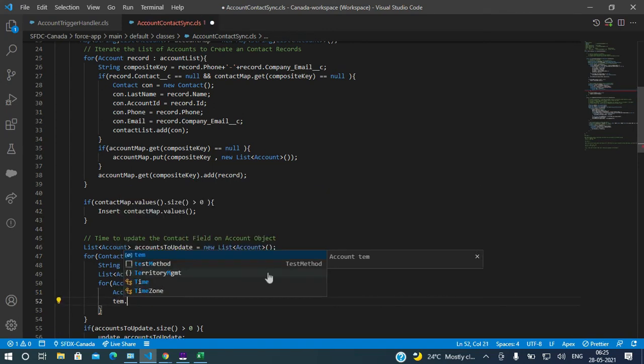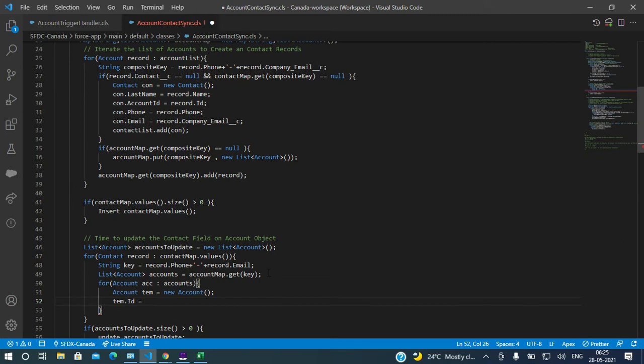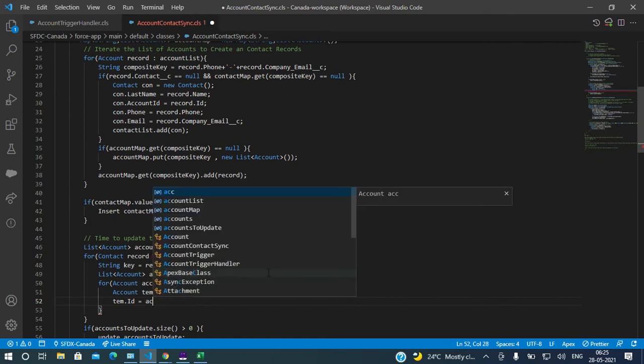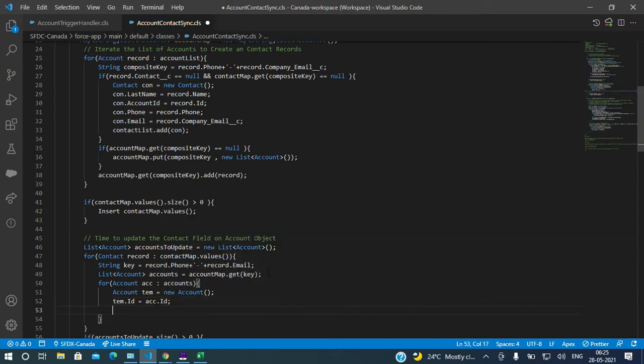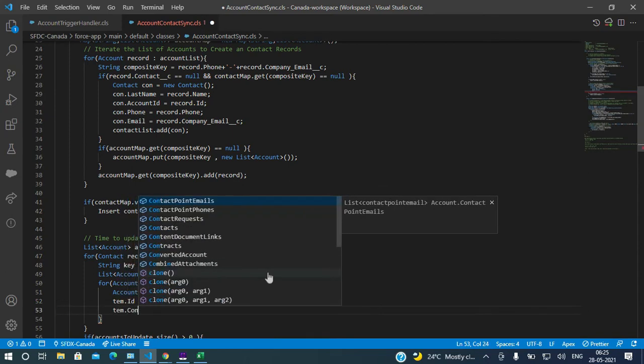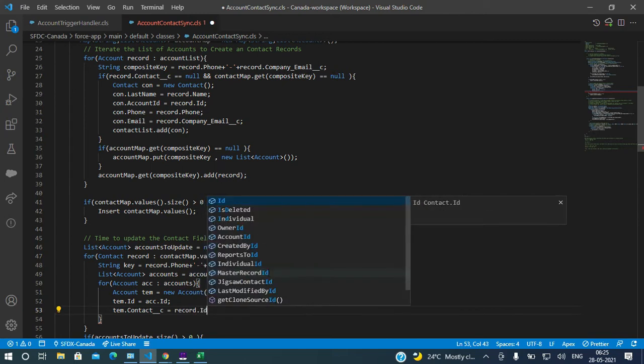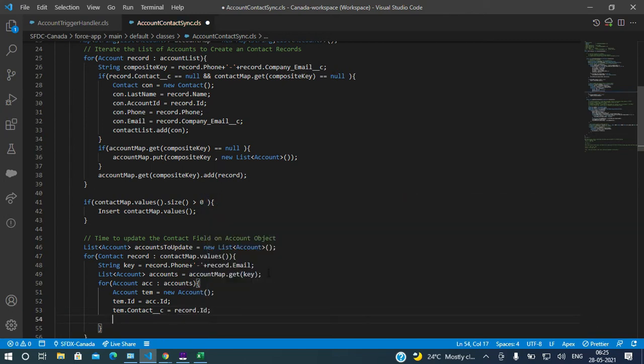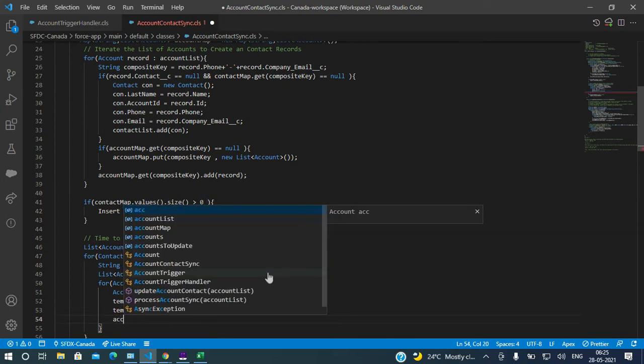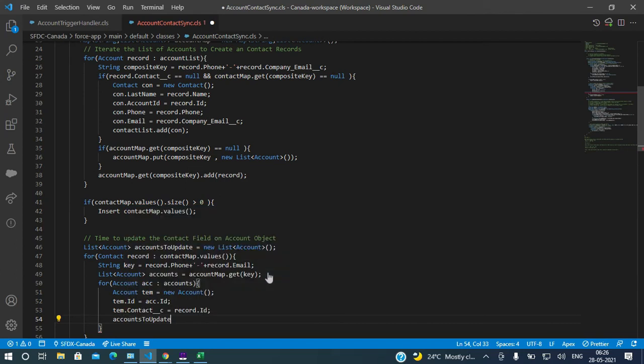So tm.id equal to acc.id, tm.contact__c equal to record.id, then accountsToUpdate.add(tm).